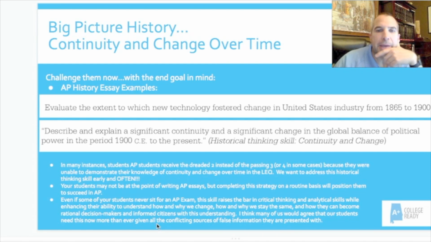truth from propaganda. And so this skill really enhances their ability to look at the scope of human history, where we've been and what strides we've really made, maybe where we keep going around in the same circle and making the same mistakes, history repeating itself, or where we've made gains and how we made those gains, why we made those gains. And maybe we can learn something, or they can learn something from that. And again, as a generation, take this country to the next level and make the necessary improvements.